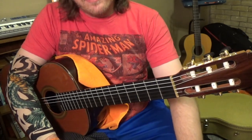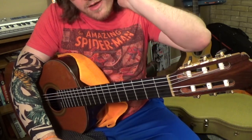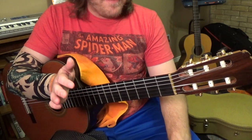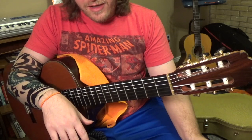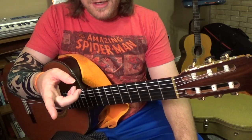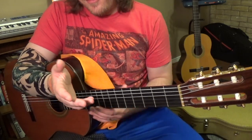Also, I haven't listened to this record, The Jester Race, in many years. I kind of lost track of it, so it's been great getting back into this record. Funny thing about that is when I bought this record, it was like 10 or 12 years ago. I was a huge metalhead, and I only listened to metal music, exclusively. I thought anything with acoustic guitars kind of sucked, and any other music besides that I thought totally sucked. So if my old self then were to know that I'd be arranging this song for classical guitar in the future, I think I would have wanted to kick my own ass, because I wouldn't have thought that was very cool. So it's just funny how things change.